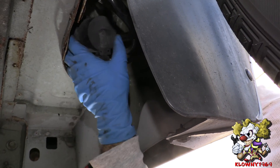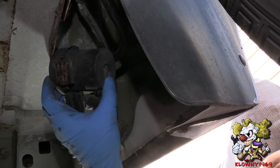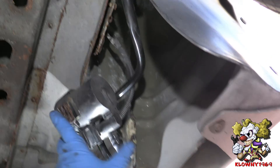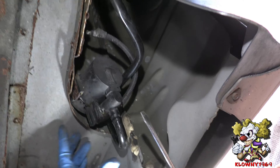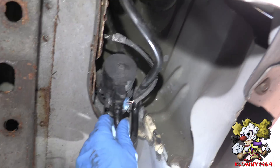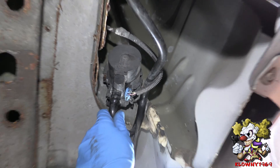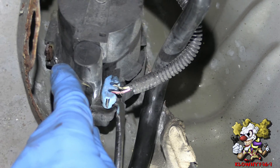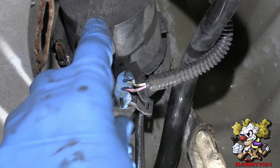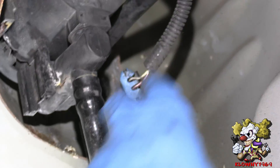Now this one broke off its mount. As you can see it's rusted over here, so now we just have to take the hose off and the connector off. First thing we can do is there's a connector right there, so I'm going to put a little flat head right behind it, stick it from behind, twist it up and pop it out. That came off just like that.